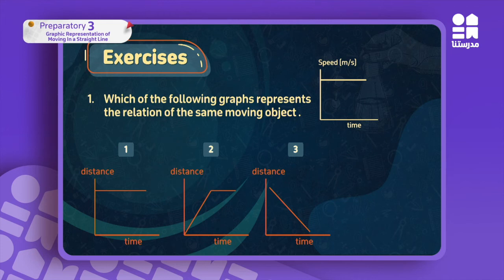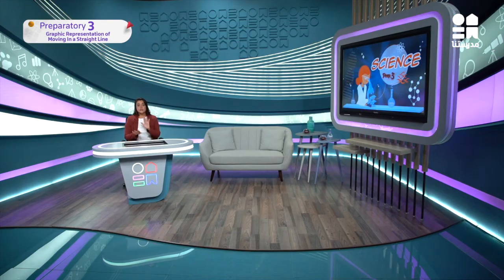The first one distance time graph بس the line is parallel. The second one distance time graph the line is going up then it's parallel. The third one distance time graph بس في الحالة دي what happens? The distance is going down. So which one is the correct answer for it? Let's think together about the answer. And this is the first one, distance time graph, straight line passing by the origin point. Which two graphs are the same? Which one graph is the same as the one in the question? Yes, بالظبط كده, the distance time graph with the straight line passing by the origin point.